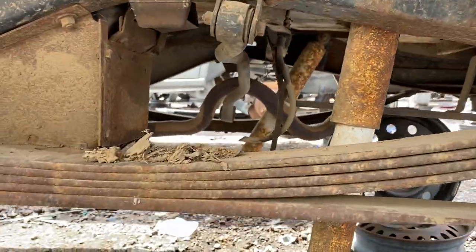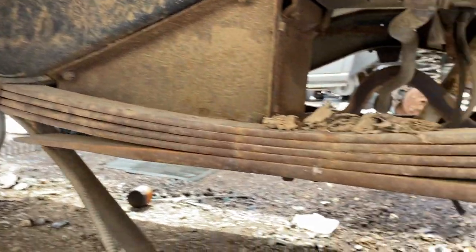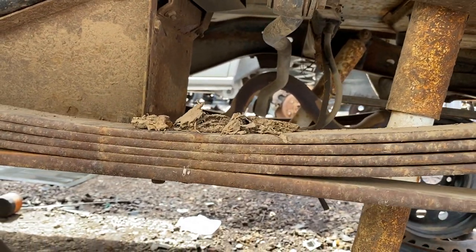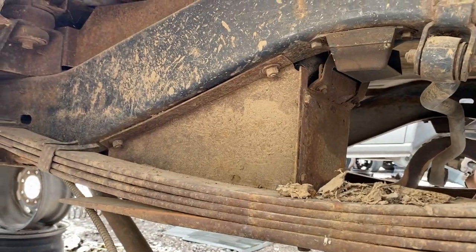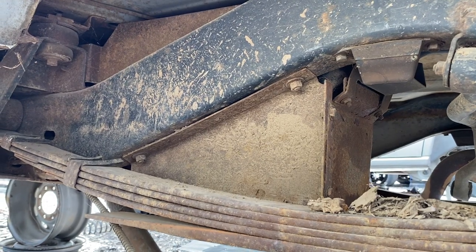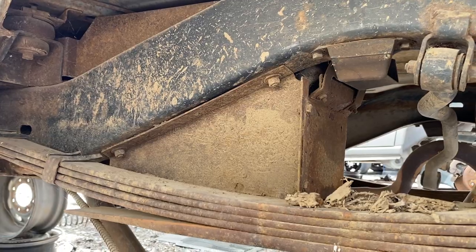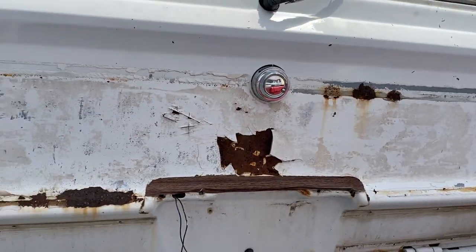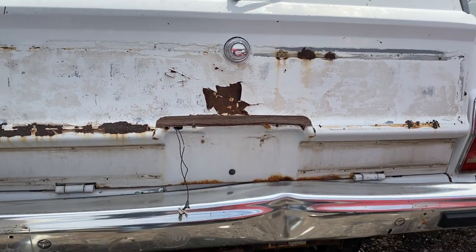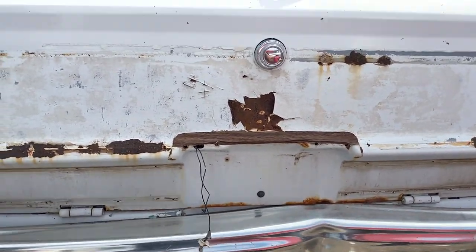The rear axle is gone, as is the front axle, but you still have leaf springs intact, and the undercarriage doesn't look too bad. The frame looks fairly rust-free and certainly something that can be cleaned up, but those axles are gone. Not uncommon for a Jeep that ends up in the junkyard. Looks like it might have gotten whacked in the back there. That bumper has a pretty sizable dent in it.